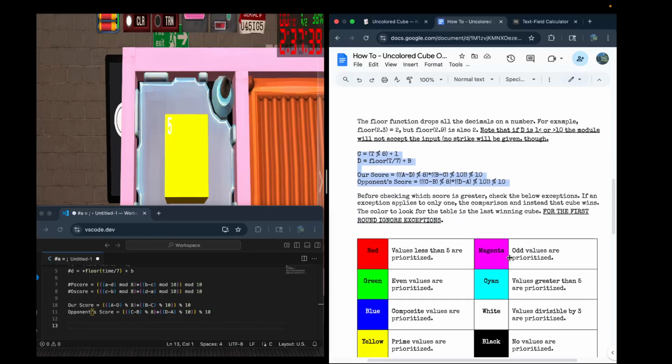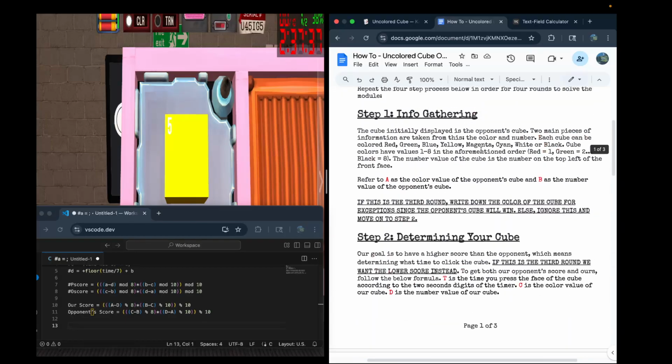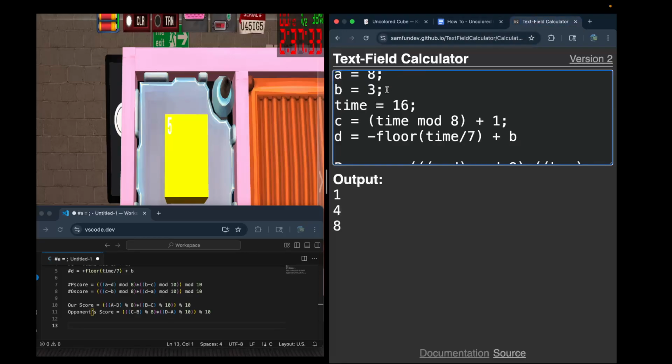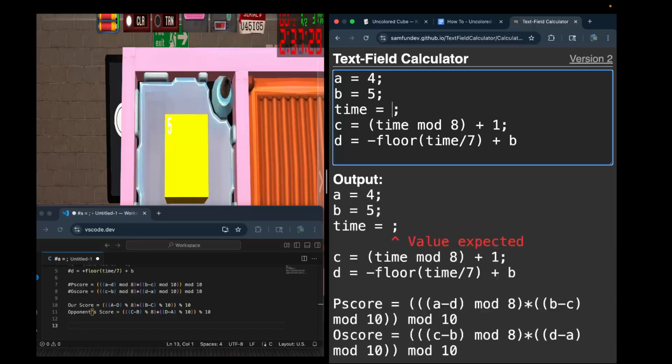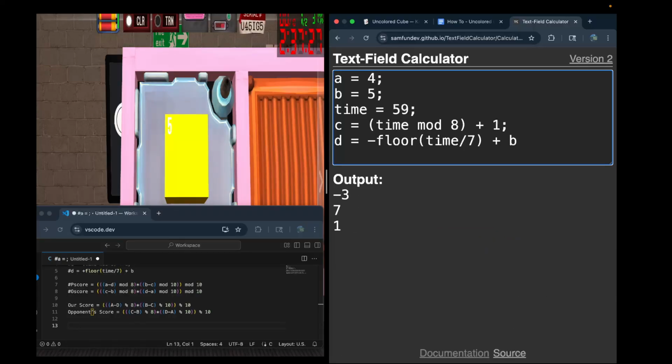Okay, so let's go find colors. Yellow is the fourth, so alpha equals 4, bravo equals 5. We're going to start at 59. As you can see, it's -3 this time, since for delta we're using floor, so we're going to click the bottom face. And still is invalid.